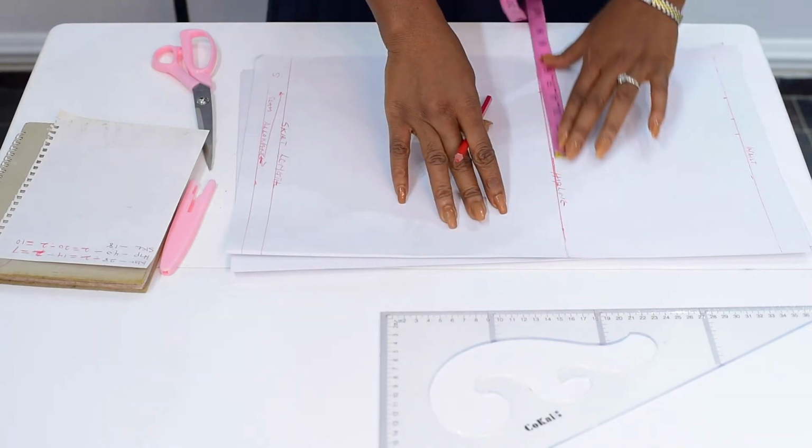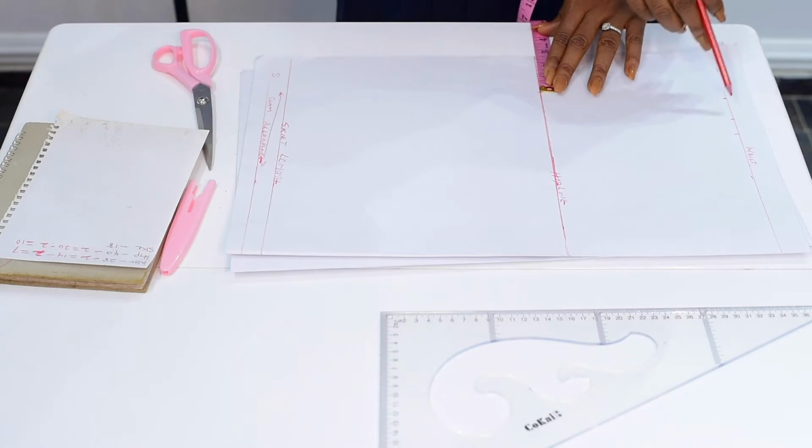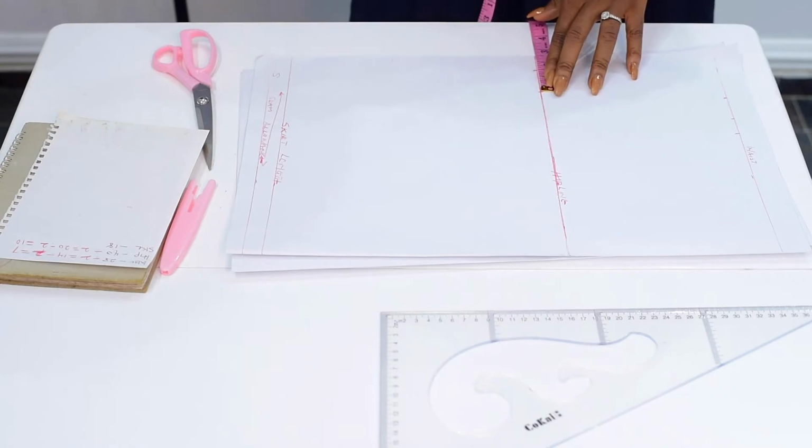The next thing I'll do here is to measure my seam allowance. Remember that our seam allowance for the waist is 1.5 inches. So same thing applies to this place. I'll include my 1.5 inches.